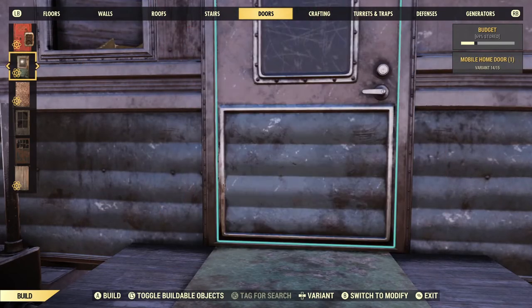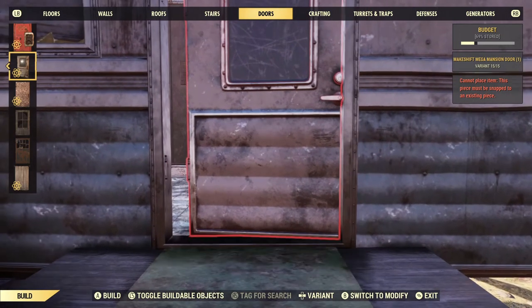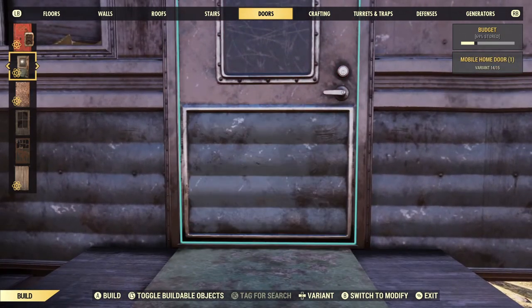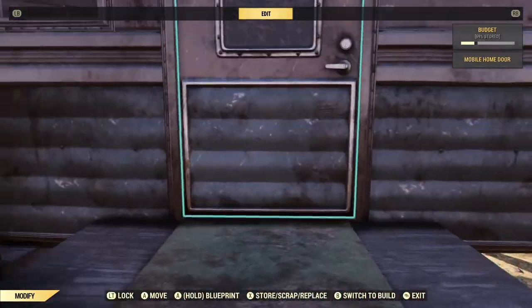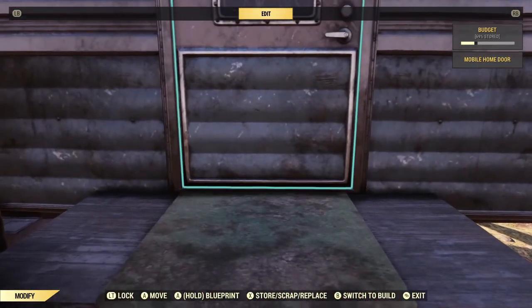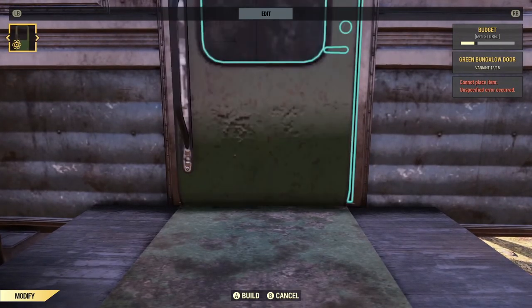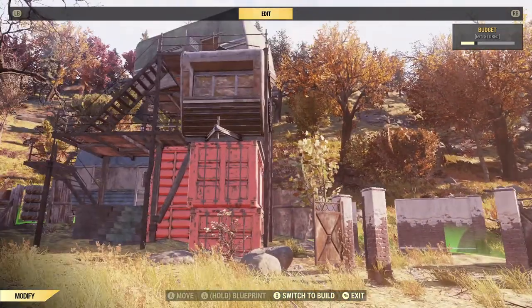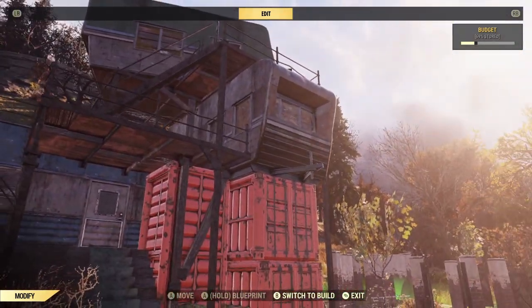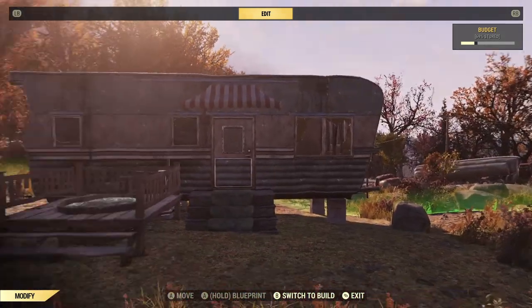So we have two different colors now — the blue one which is for this trailer, and then the gray one which is for the makeshift Mega Mansion. But as you notice it doesn't snap. You can do the trick where you place this one and then replace it with any other door, including the gray door. You can realistically do any of these doors that way — I have the Flying Fortress door on the middle up there as you can see. That one works really well up there.